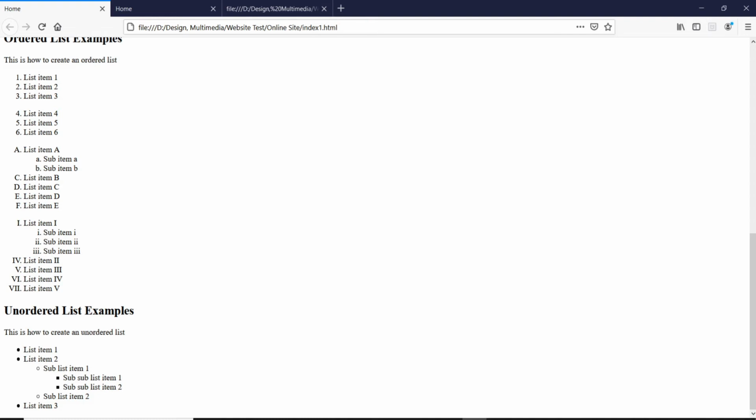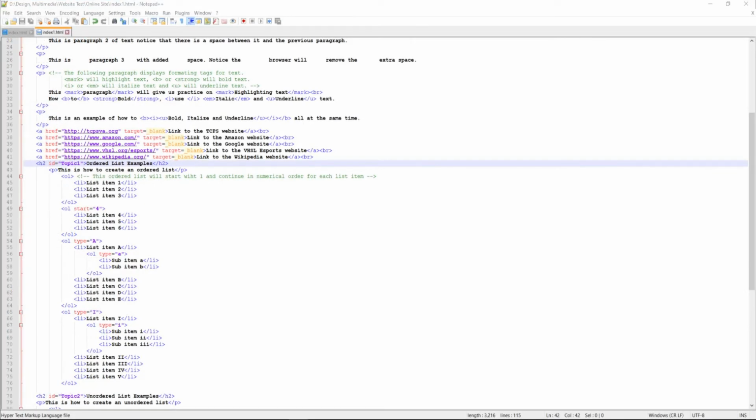Okay, so last thing we're going to do in this lesson is learn how to create tables. So we're going to create some tables, this is a little bit extensive, but we'll do a couple of tables and show you how to do those.